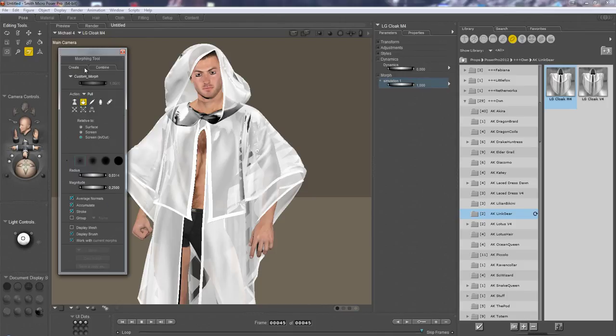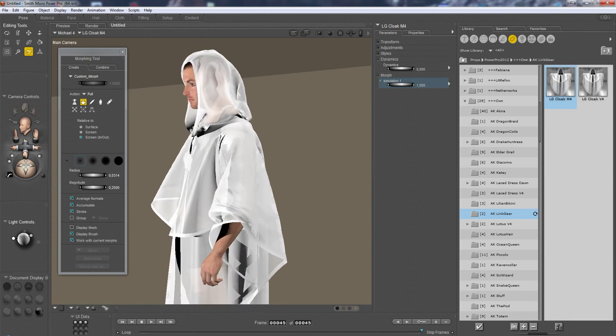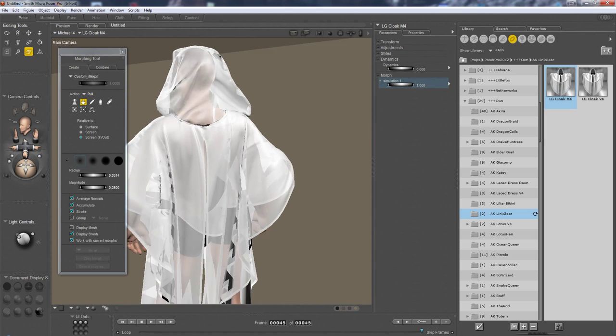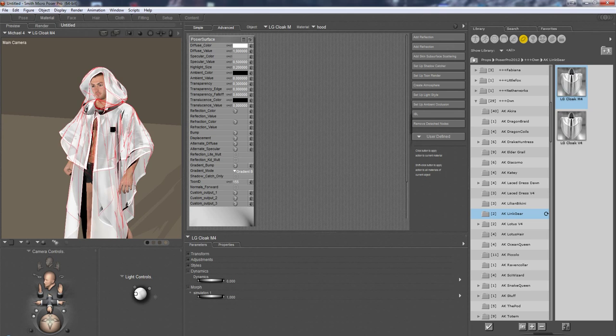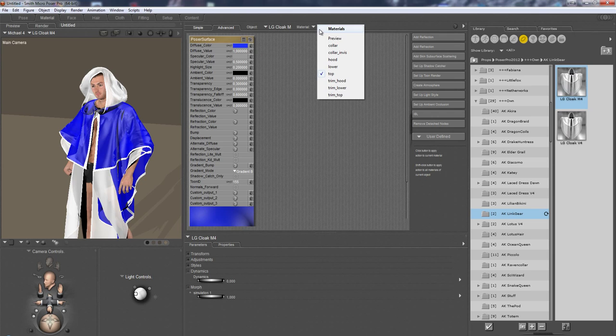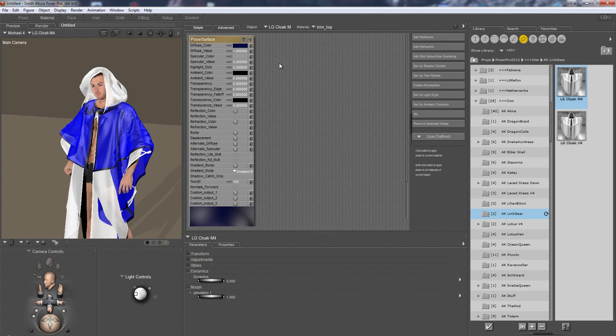Now to get rid of all these crinkles, we will have to use the morph tool. You will find it under this little finger and hand icon. And now you can see there are a few parts where you want to work with your morph tool. But first, before you do so, you can change the color of the top and top trims to see what you are doing, so you get a bit better contrast.